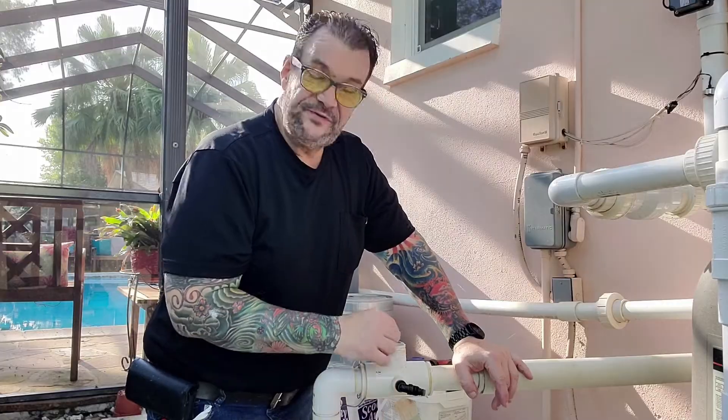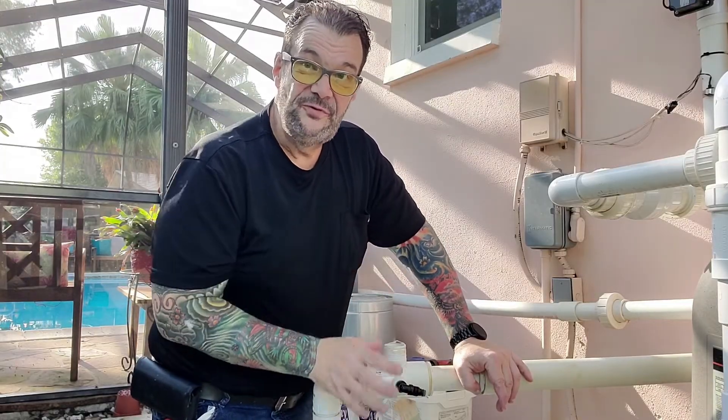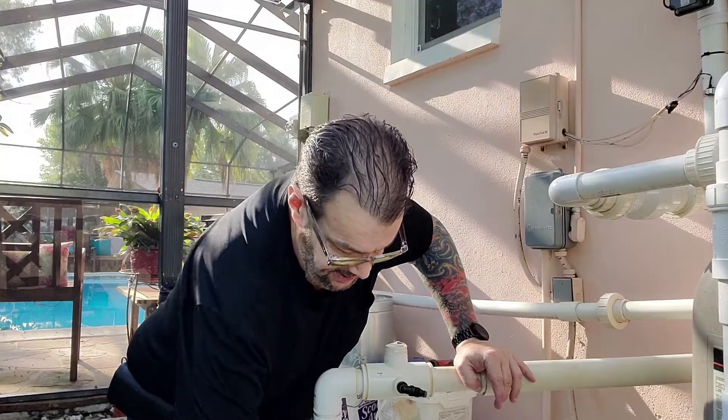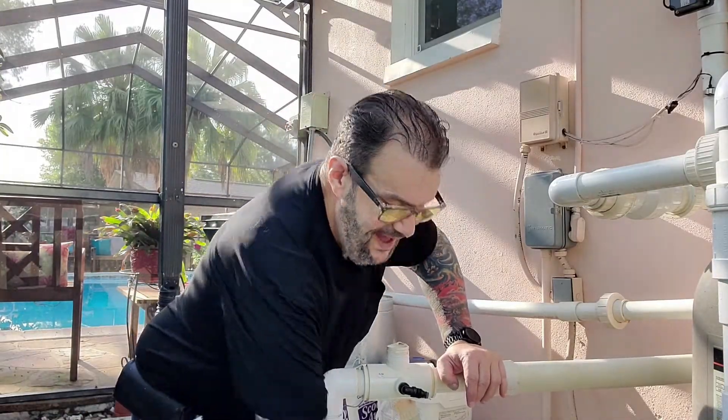If the check valve goes bad, even with food coloring added, what was happening with us: with one tablet and food coloring we'd see food coloring come out of the supply line, because as it was filling and dropping initially the food coloring got washed out. But when we put five tablets in and food coloring on top, nothing would come out — after five minutes we'd open it and the food coloring was still sitting on top of the tablets. The easy way to check the check valve is to see if water is coming up through the center when you turn it on. That's about the only moving part; the valve and hose rarely go bad.